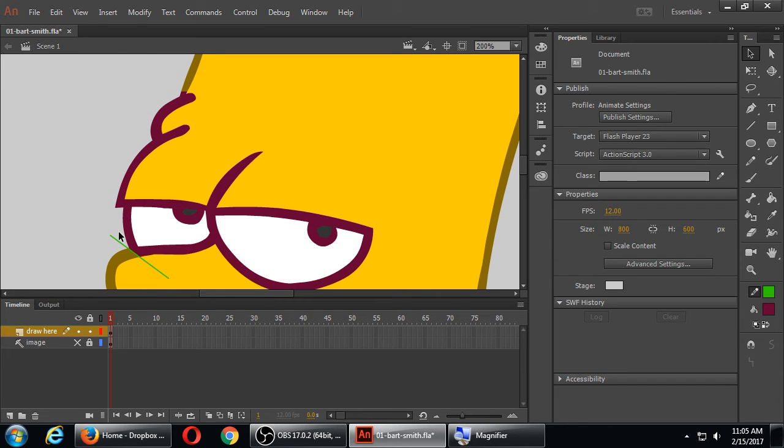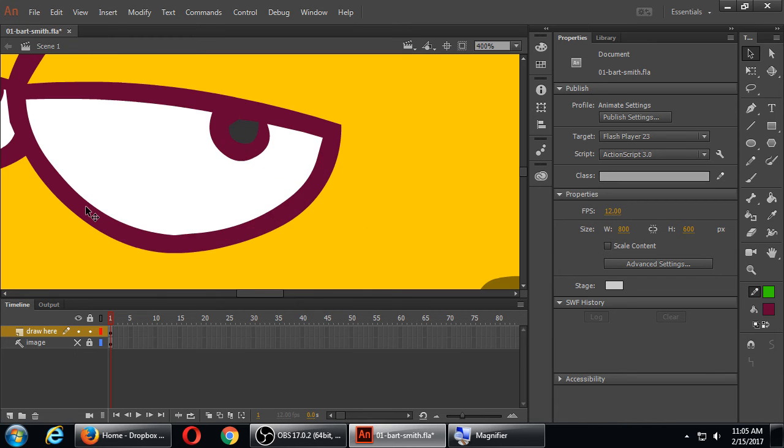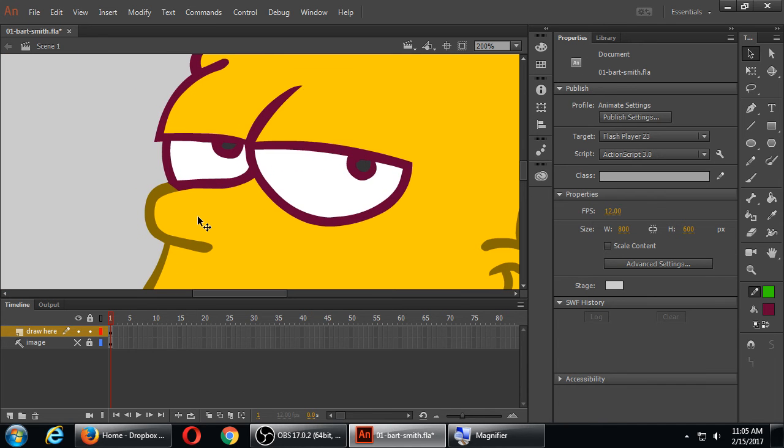So if I then select those lines, double click, and delete them, only those lines get that color. Maybe I went too far. Maybe I didn't need the top of the nose. Maybe only the eyes. Well, if I make a line to cut right here, a line to cut right here, this will be a separate unit, which I color the same as this here, and their eyes will be purple.